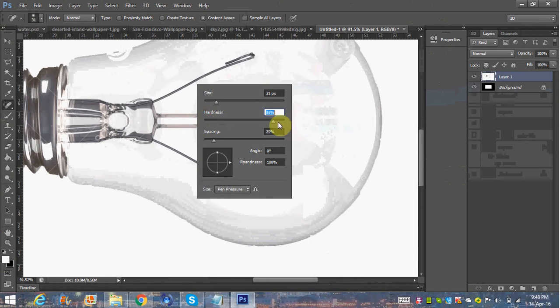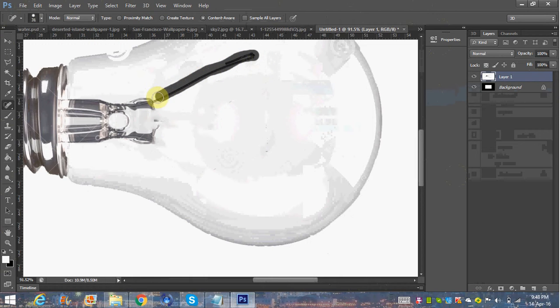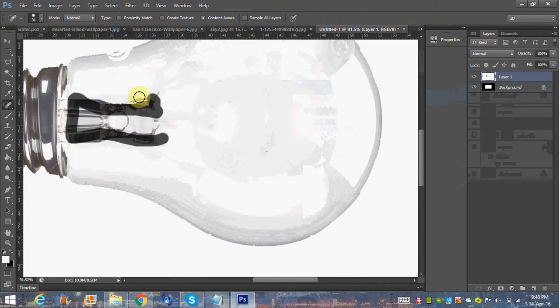Actually, hardness should go up, because you really want a hard brush to do such kind of job. And just the final leg of this thing.